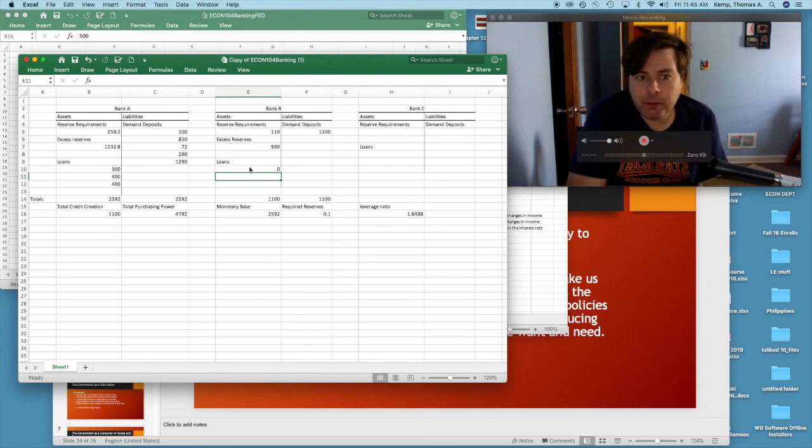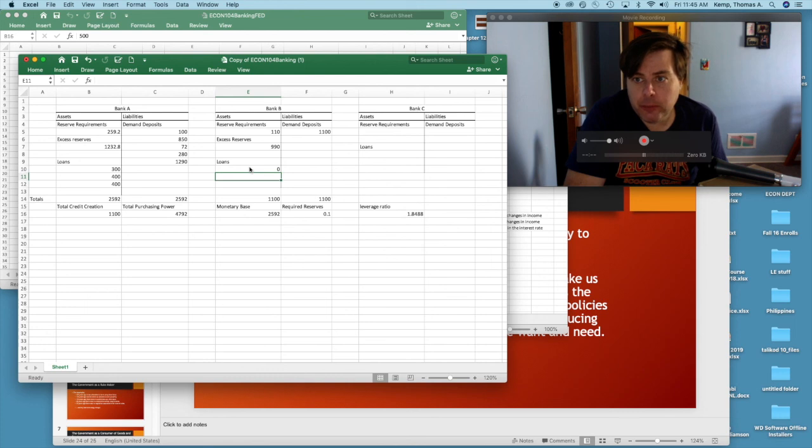I can see something's going wrong here in this thing with that monetary base. I'm going to have to look at that in a second. But we can see that the leveraging goes up because the banks created additional purchasing power from no change in monetary base, or shouldn't have been any change in monetary base. Okay, so that's how this works, right?